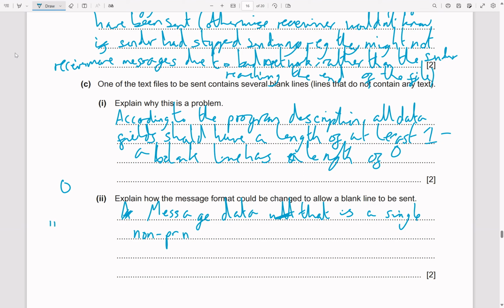If we have something like an exclamation mark meaning there's no data, maybe that exclamation mark was actually a legitimate message. Whereas probably no one is going to be sending some random non-printable ASCII character.